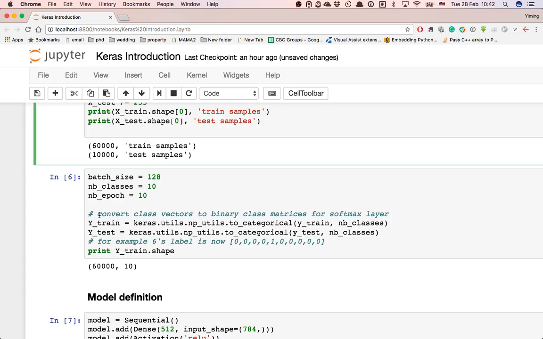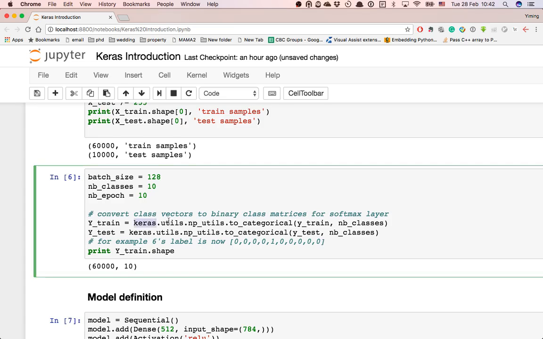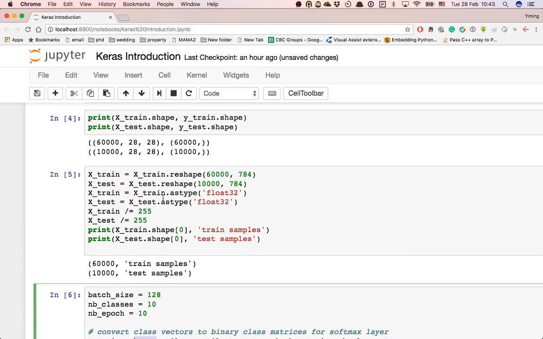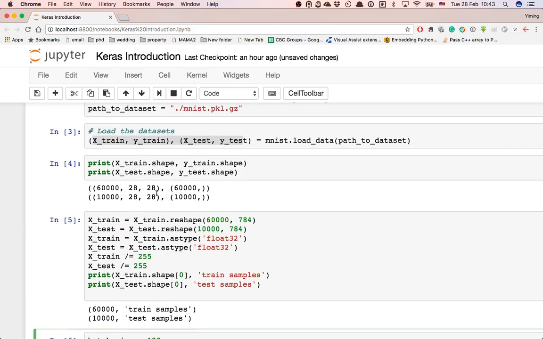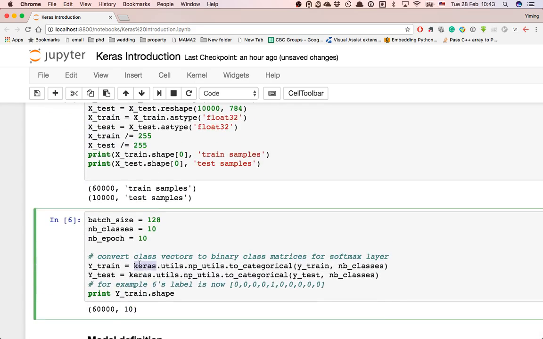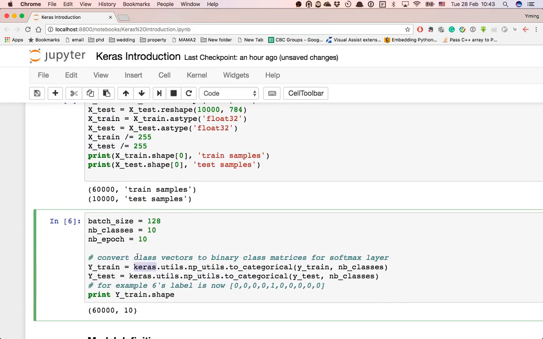Yeah, because you can specify it yourself, because you can see up here the original testing data provides only the number of the digits. For example, the digit 0 comes with the label 0.